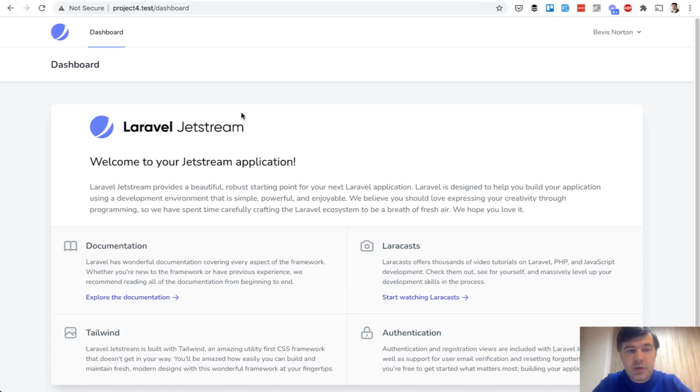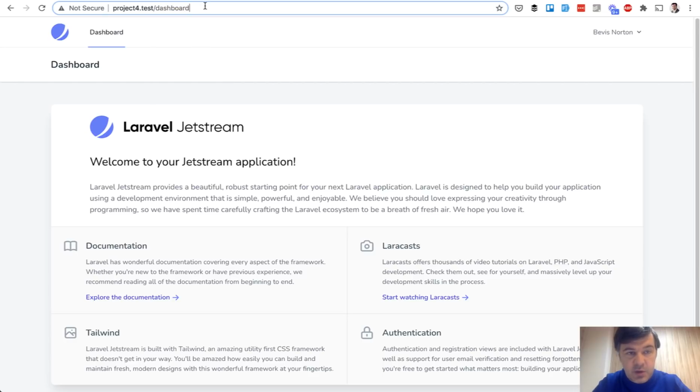Now let's try to create a new menu item here alongside the dashboard. So let's find out where menu items are in Jetstream. To do that, I will kind of teach you to navigate Laravel code, because I see it's quite a big struggle especially for junior developers how to find some parts of the code if it's fragmented over like 5 different files and folders and structure. So I start with the routes.